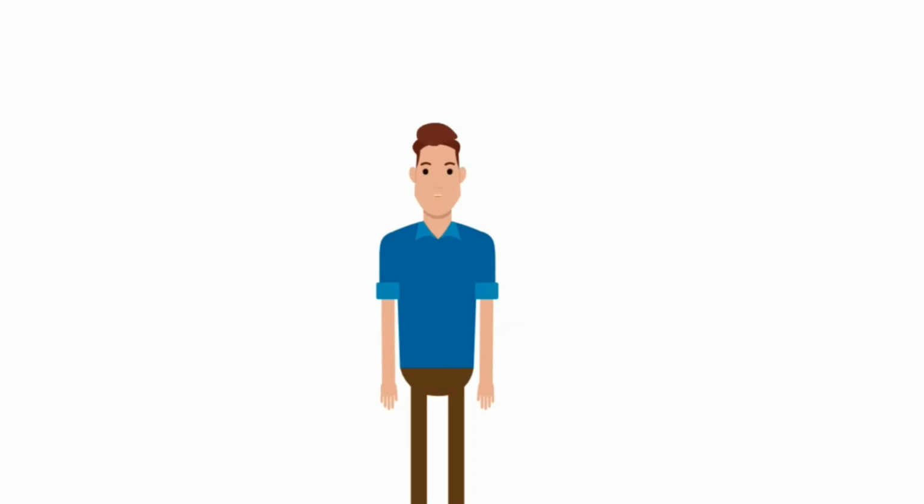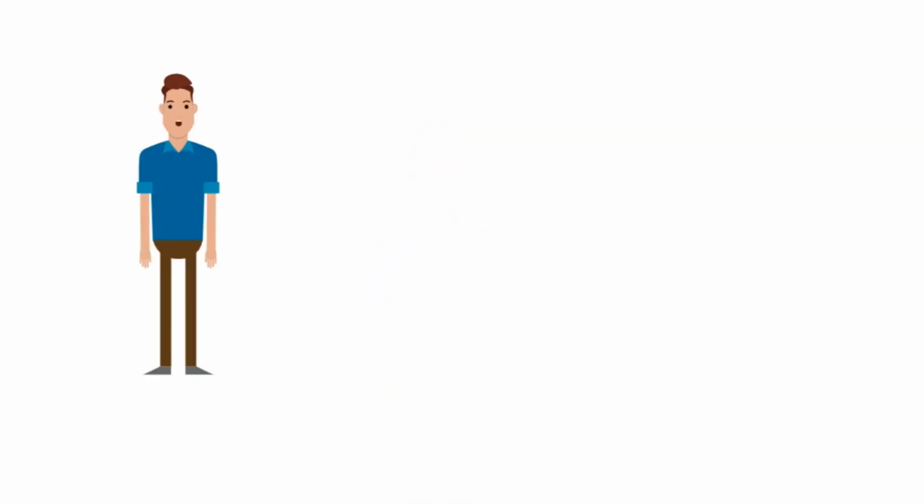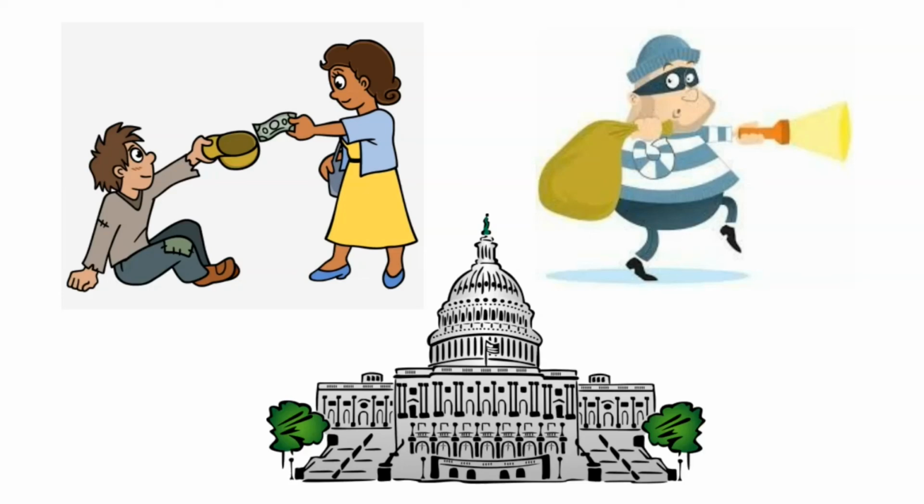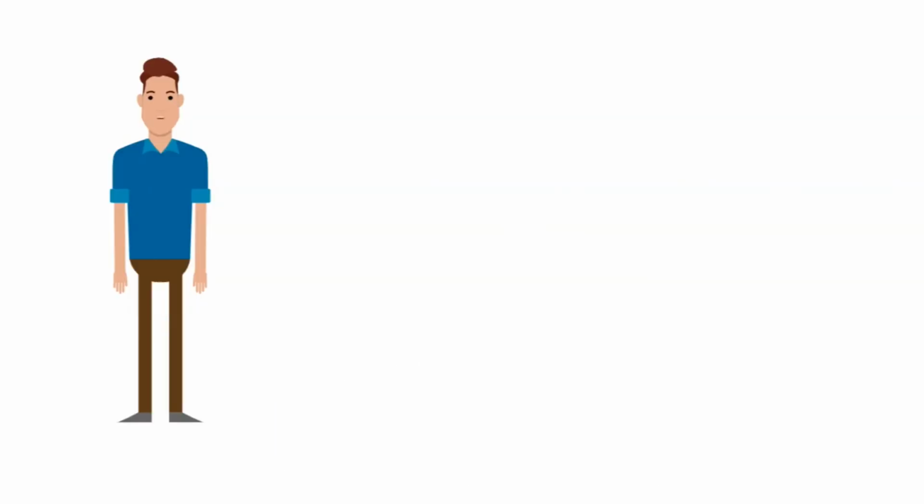But if price controls don't work, how can we make sure everyone can afford basic life necessities? There are essentially three ways of allowing people to consume more goods and services than they would otherwise be able to afford. The first is charity. The second is theft. The third is transferring tax revenues. Raising taxes is costly, but these costs are generally far lower than those created by price controls. To what degree these costs are worth paying is an interesting question, but there is no simple or straightforward answer. People have different opinions about the appropriate amount of government transfer payments.